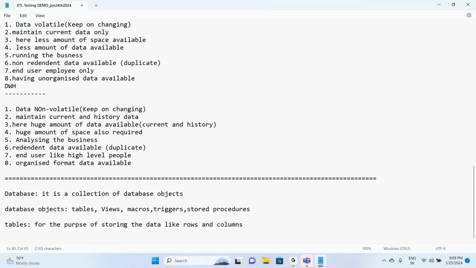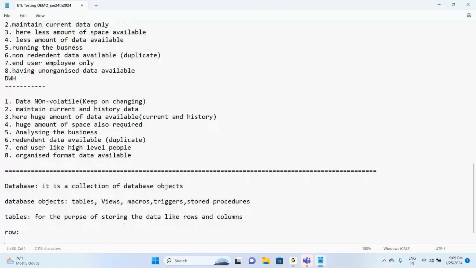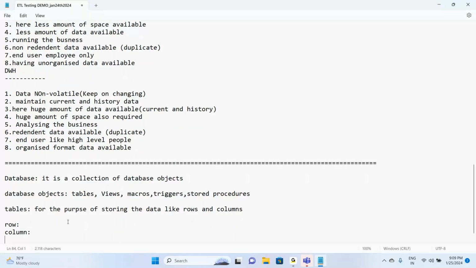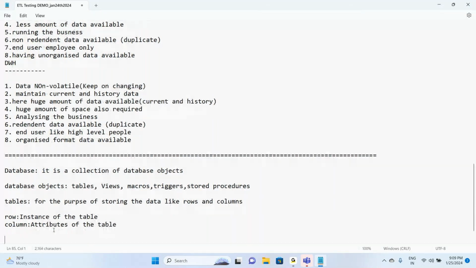Now what is a row and what is a column? Coming to row, it is an instance of the table. And coming to column, each and every table has some attributes, right?